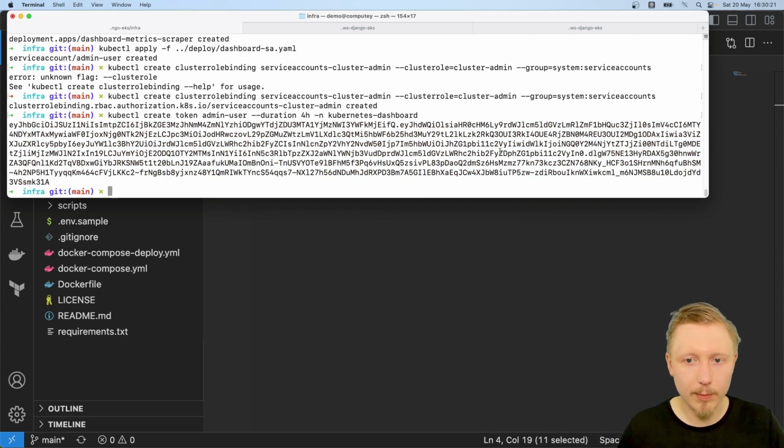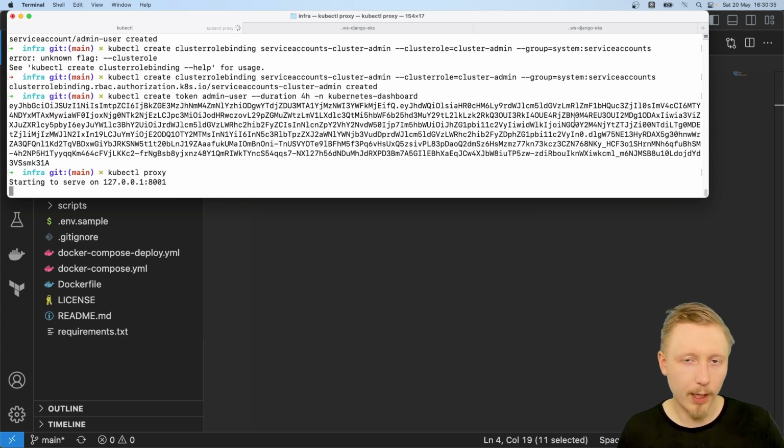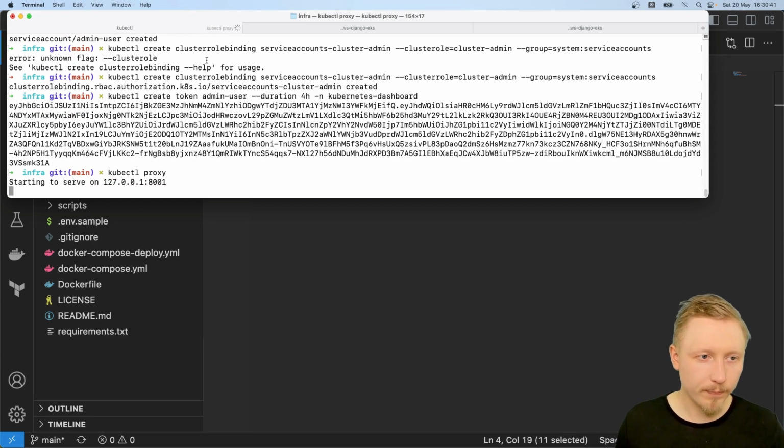Because I've locked it down to my IP address, you shouldn't be able to access. And also you need to create a proxy on my machine anyway. So it doesn't matter that you can see this, but ideally you don't want to be sharing this out to people. Now we're going to type kubectl proxy. And what this will do is it will create a proxy that allows us to connect from our local machine into our configured cluster.